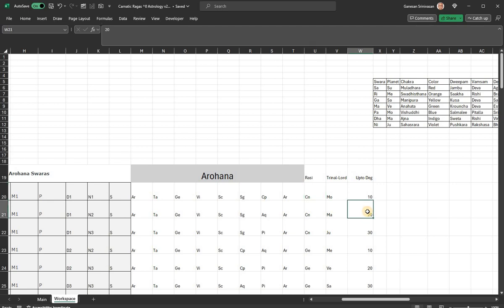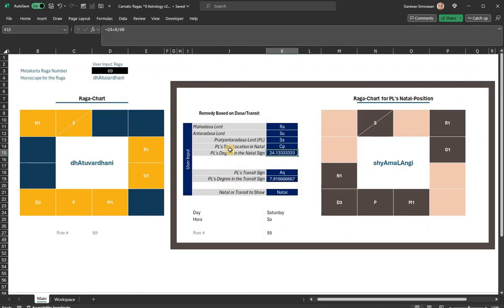If it is between 10 and 20 degrees, it maps to another Rasi, or maybe the same Rasi, another planet. 30 degrees of Cancer, it will map to another planet. So depending upon which degree, in which Rasi the planet is mapped to. And therefore, if we know the Pratyantara Lord, where he is and which planet it is, and if it is between 0 to 10 degrees or 10 to 20 degrees or 20 to 30 degrees, you will have different mappings coming out from it. Therefore, this is the natal chart, based upon the natal chart.